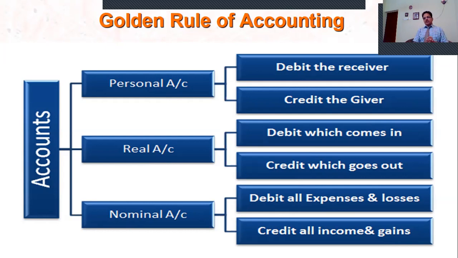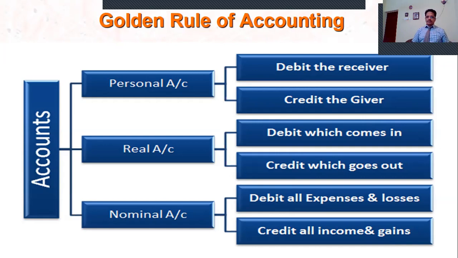So once again, I'll tell you the modern rule, the most practically applied rule. Most of the countries and most of the people are applying this modern rule. We divide the total accounts into 5 groups: assets, expense, liability, equity, and revenue. Assets and expense follow the same rule. Liability, revenue, and equity follow the same rule.